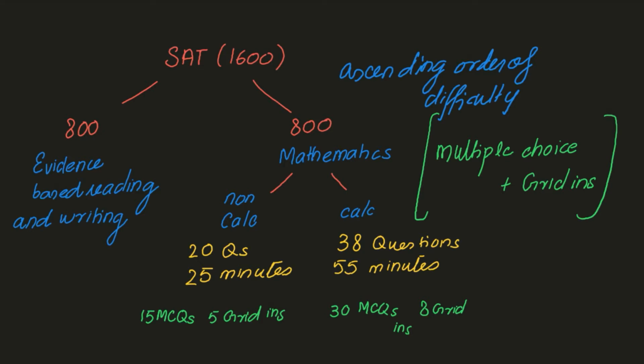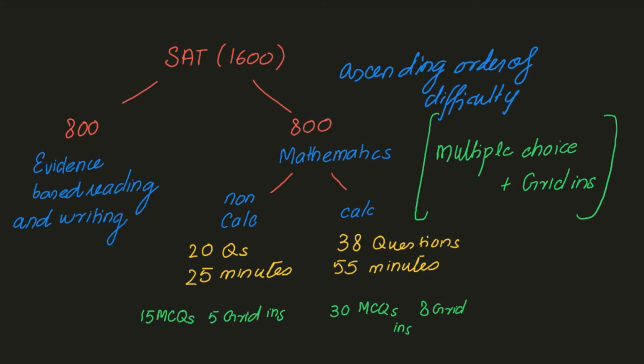In multiple choice questions, you're going to have to select the right answer from different options, while in the grid-ins, you will not be given any options. You're going to have to calculate the answer yourself and then input it into the answer sheet. There's going to be an appropriate slot or a grid given for you to input your answer. You're going to have to calculate it and put it there. So you won't get options to choose from.